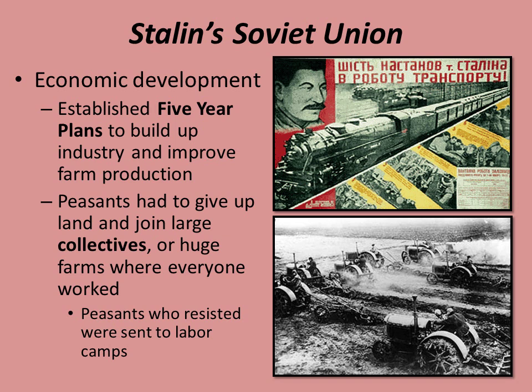Peasants were forced to give up their own private land. They could keep their houses and some of their property, but instead of having their own farms to till, they had to join what were called collectives, which were these big, huge tracts of land where everyone worked together. And there's actually a picture of that on the bottom of this slide. You see, I think 8 or so people combining their equipment to work on this one giant farm.